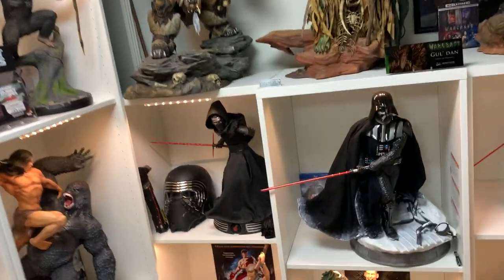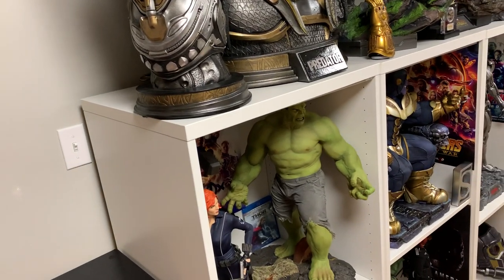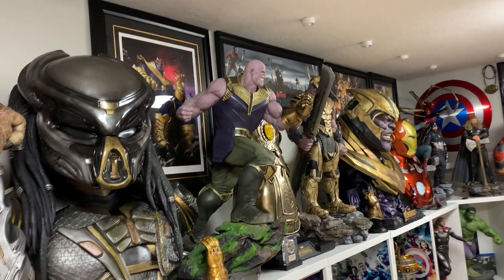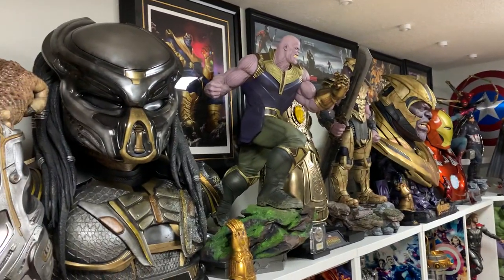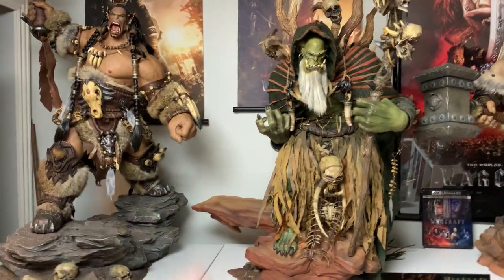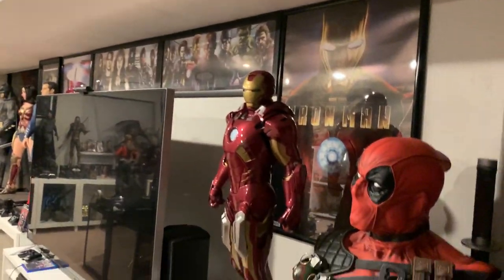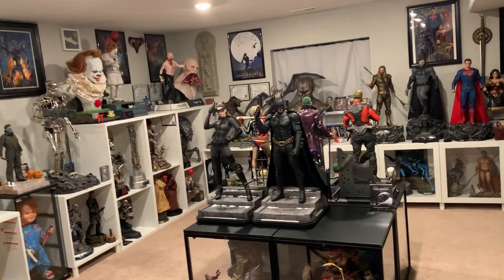Ideally I think I just want to make it look more spacious — I don't like the clutter look at all, as I've said in my previous videos. I'm definitely going to make this whole top space look more spacious. I like that wall — that looks fine. But once you get to here it's a little bit too tight where everything's touching, and I don't like it touching. I like giving stuff a little bit of room to breathe — you're able to see the piece and appreciate it much more. So that's basically what's going on right now in the cave. Tomorrow the Dilophosaurus will arrive — he's going to go up there top shelf in between the two little raptors.